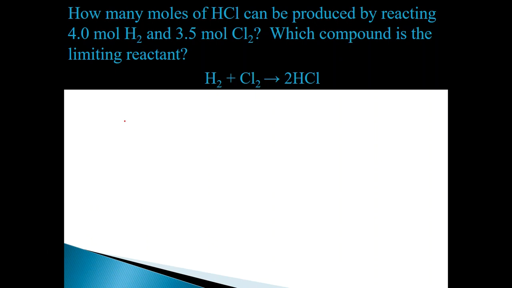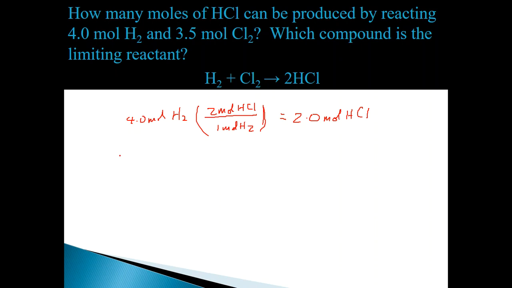Let me start by saying, if you go through the steps as I outlined before, you're going to start with the number of moles of each reactant and determine how much product you expect to get. So I'm going to start with the 4.0 moles of H2 and determine, based on the balanced equation, the number of moles of HCl. Now, based on the balanced equation, there is a 2-to-1 mole ratio between the HCl and the H2. So I'm going to write it like this in the conversion factor, and this gives 8.0 moles of HCl.